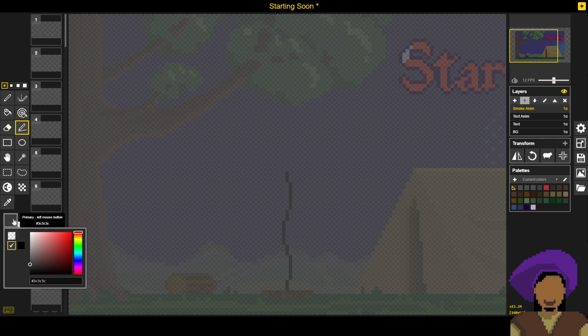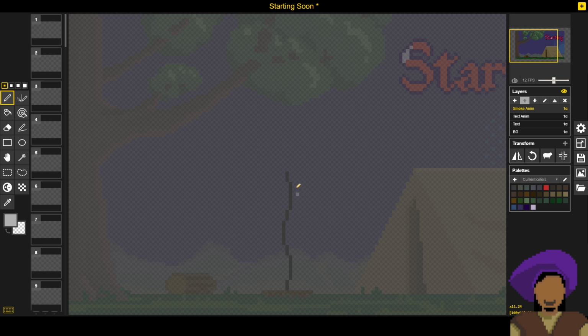And I basically just add a whole load of different grays. Okay, it's already at the edge, I believe. Nope. This is the edge, right?